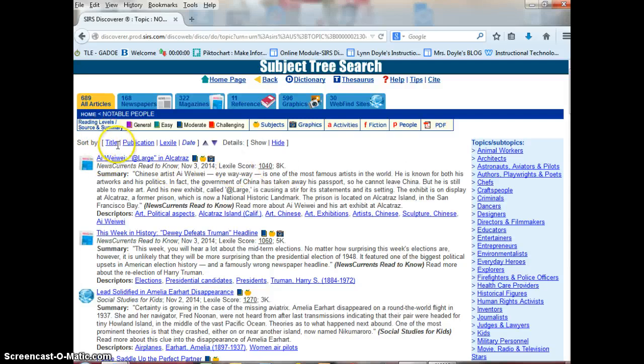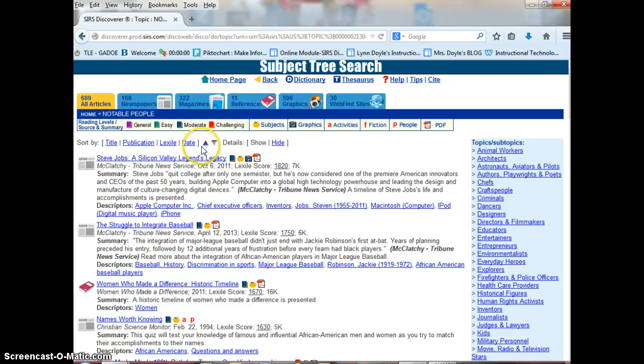You can sort by title, publication, the Lexile, these arrows here up and down. Okay. Notice what happens when I toggle between the two. If it's going up, then your articles are going to show you from the highest Lexile score to the lowest.